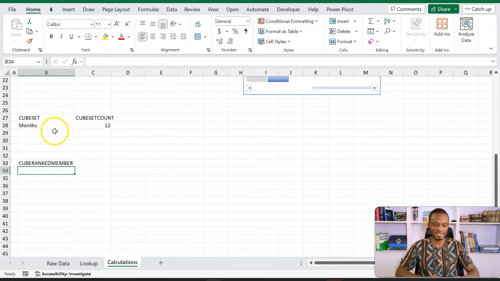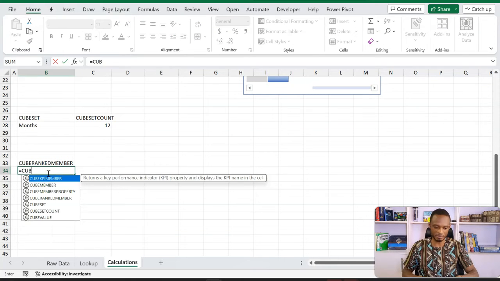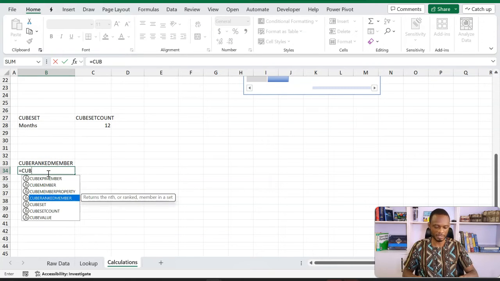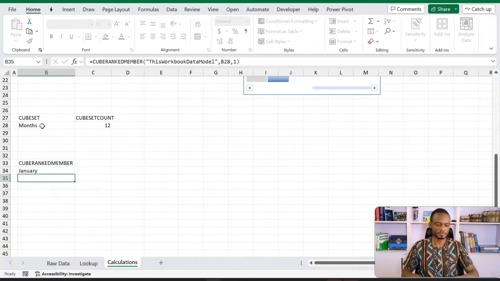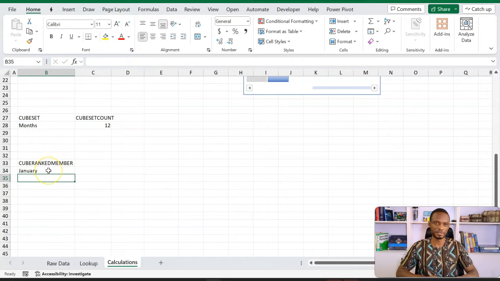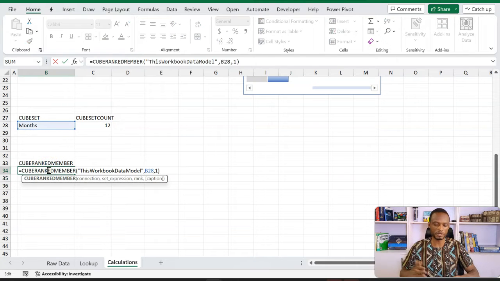Because I already have a set here, all I need to do is start my CUBERANKEDMEMBER. So I'll come here, again access the data model. It is asking for the set expression, which is here. And then if I'm looking for 1, I just put in 1. Now let's see what we get. This is going to give me January. If I change this to 2, February, and so on.